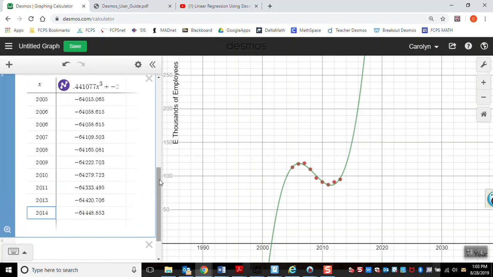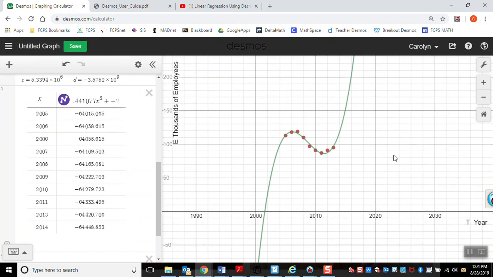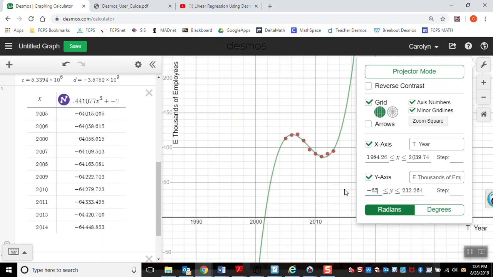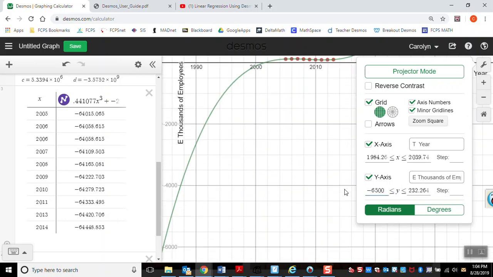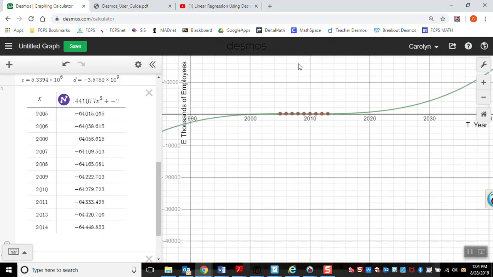So again, one downfall is that with this scientific notation, we're losing some accuracy because we're rounding the values. So I'm going to just scroll down. Let's see if I can change my viewing window to include negative 65,000. Let's see if we can find it. Oh, there it is, way down there. Look at these negative values way down here, which is not accurately representing these values here.